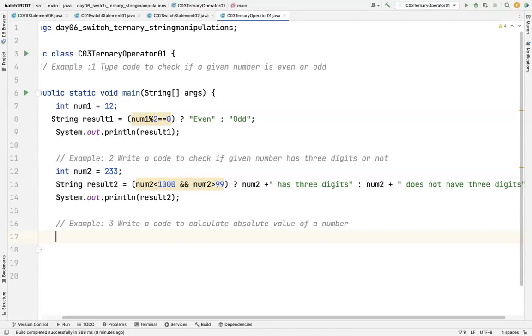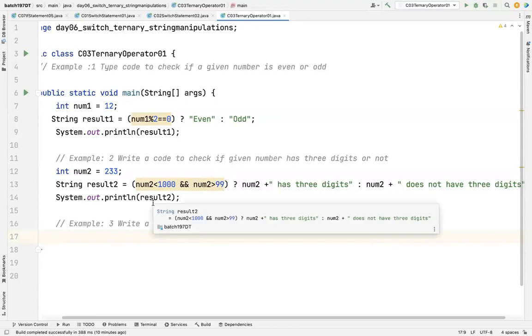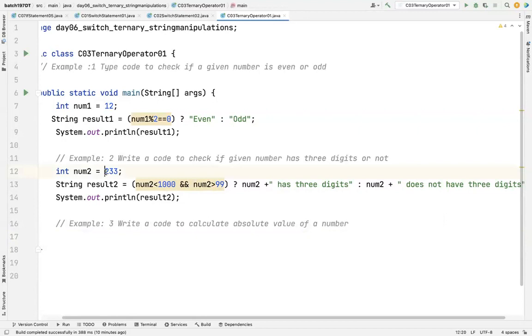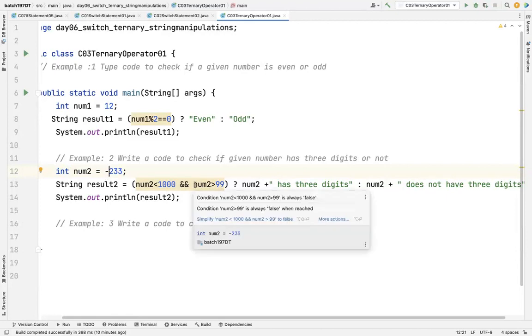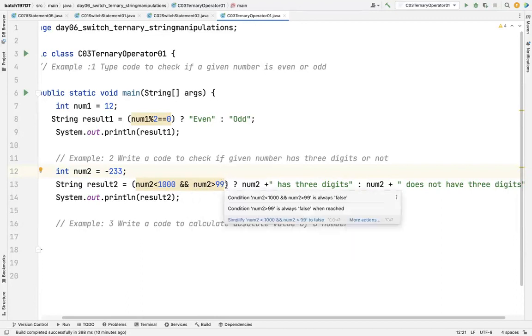Oh, Miss Aisha, you have a point. Well done. Perfect. Guys, Miss Aisha found a bug in my code. Miss Aisha is telling me that if you enter negative 100, if you enter a value like that, this code is not working. It also has 3 digits, but then my code is not working. Correct?